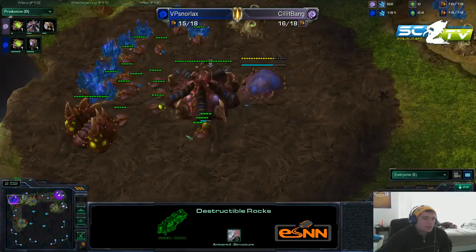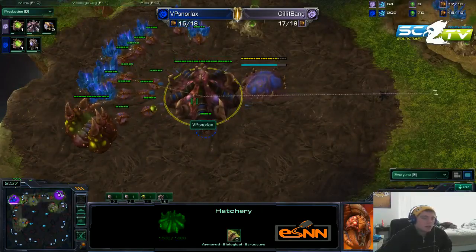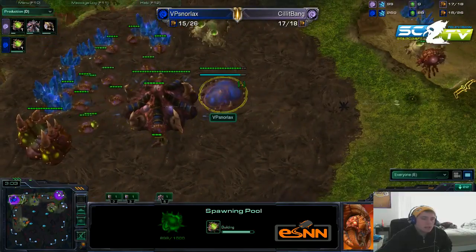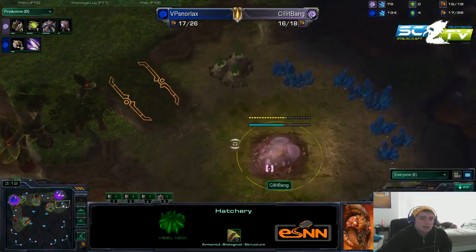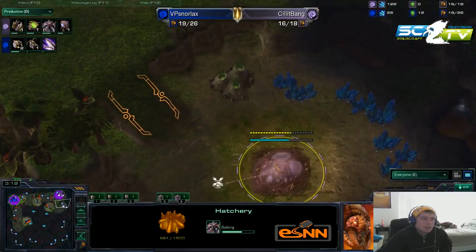At the moment, we see not too much going on. Spawning pool just finishing up by Sakari at the moment. So we will actually see a little bit of early harass. So those lings will most likely beat CillitBang's lings that are coming out. And it's going to be kind of a little bit rough to defend, I think.